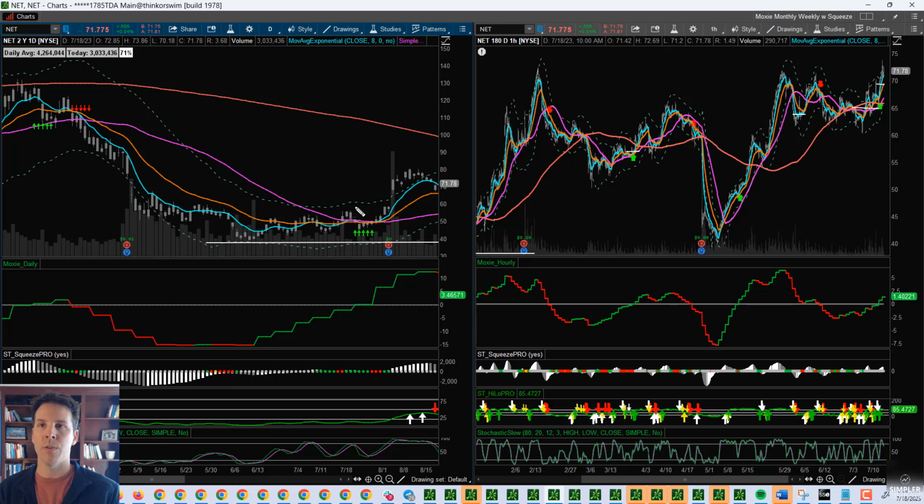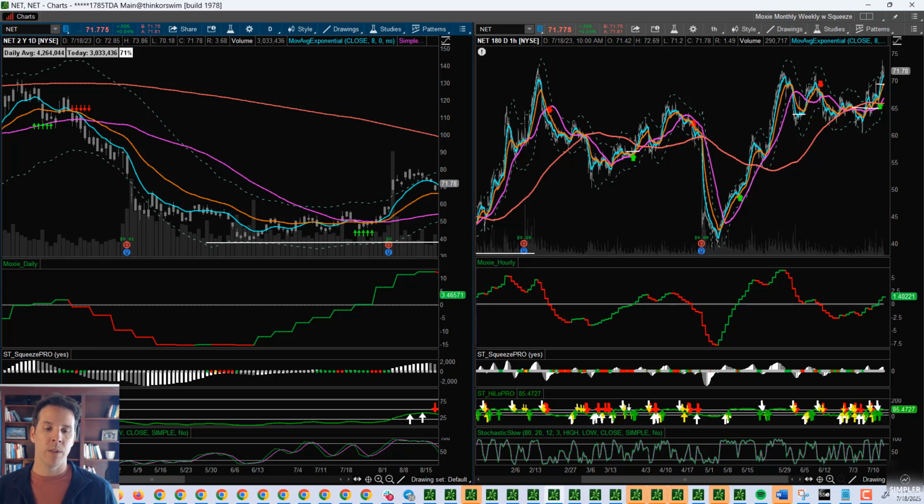And I didn't really also care about the histograms, so I changed those to gray and white. Again, they're there. I am aware of them, but they're not crucial to my trading, and so I kind of mellowed them out because I don't really need to see them too much.